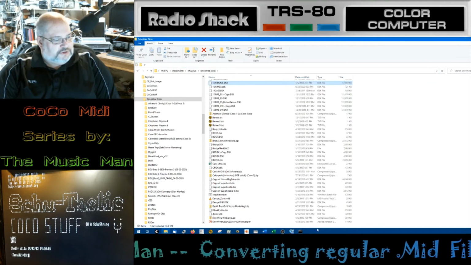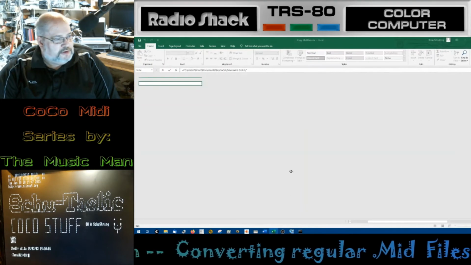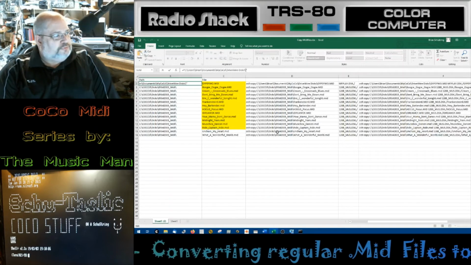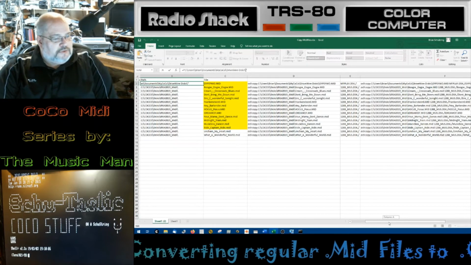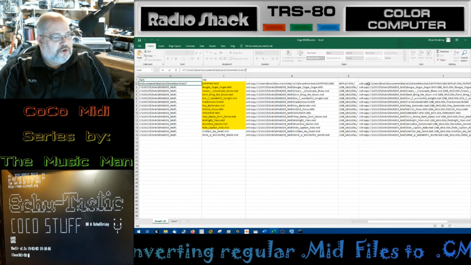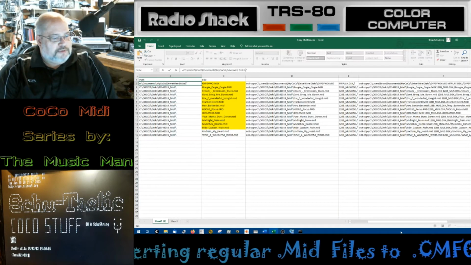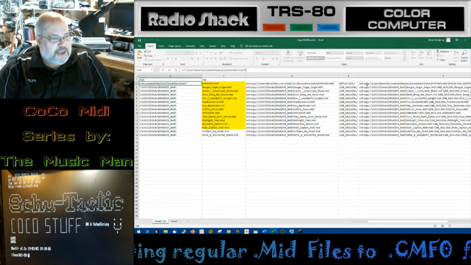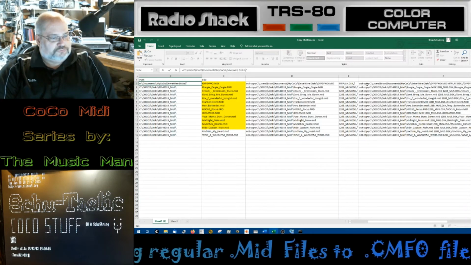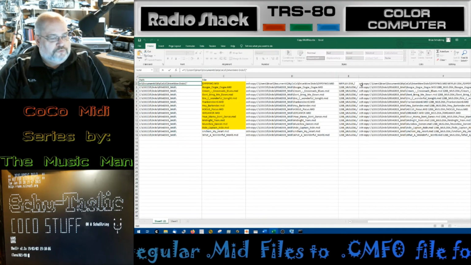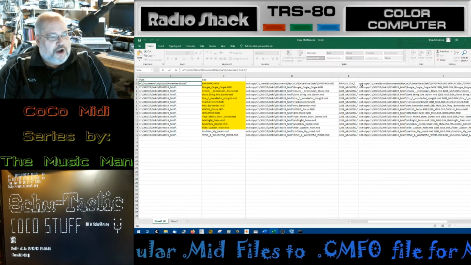And I've got a little help thing that I created in an Excel spreadsheet for using the OS9 command and using the copy function to move the file onto a disk image.